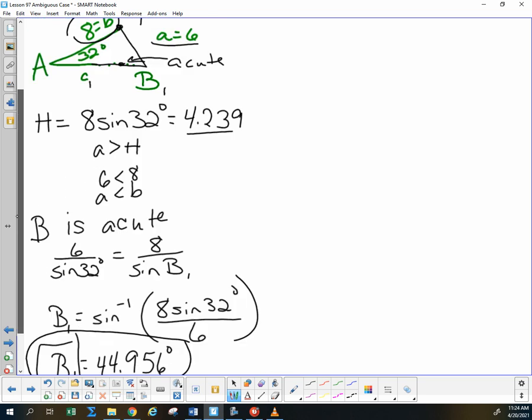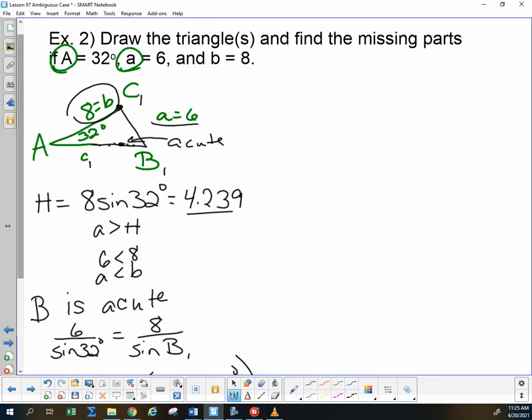So now let's look at what we know. We know 32 degrees and we know B1, and we're supposed to get the other angle and the other side. Todd, which do you want to do next? The other side? How are you going to get the other side at this point? I don't have the opposite angle yet. I had the 8 and I had the B. And how are you going to find that other angle? So, use what to get the other angle? No, because I don't have the opposite pair for it. I've got 2 angles. How am I going to get the third angle?